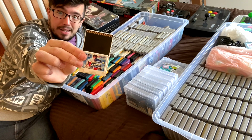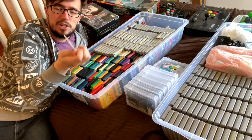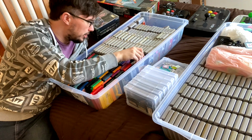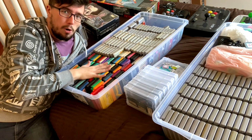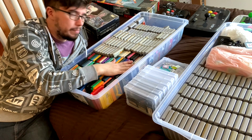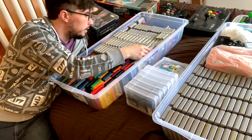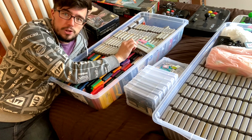Oh, and then here's the one loose PC Engine game that I have, which is Street Fighter 2 Champion Edition. Is it Championship Edition? I don't know. Street Fighter 2 Dash, I think is what it's called. I have no idea what its actual name is. Then, so we go above from the Famicom cartridges and the Famicom disc games, the one PC Engine game that I have, to the cartridges for the Super Famicom.